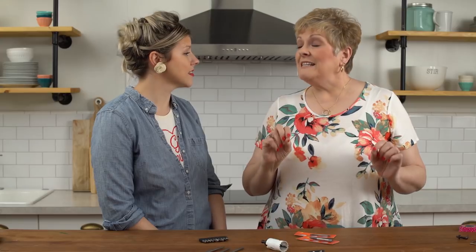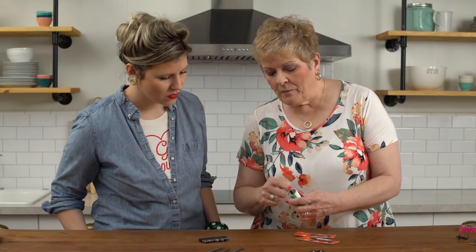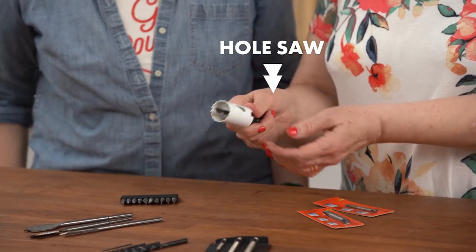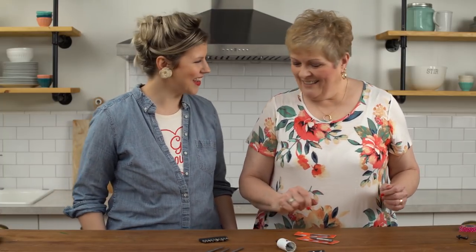Remember when I had a desk lamp that I wanted to use and I had a bookcase above the desk? I decided to put a hole in the back of the desk. So this is what you use — it has the drill bit to get you started, and then this thing cuts into the wood, so it's like a saw. And I could get an electric cord plug through that hole so I could put the lamp in. Nice.